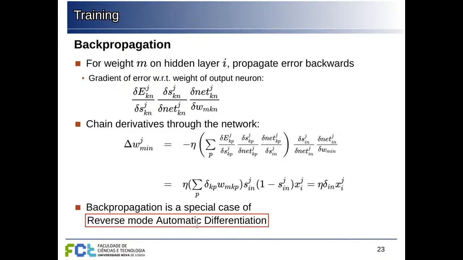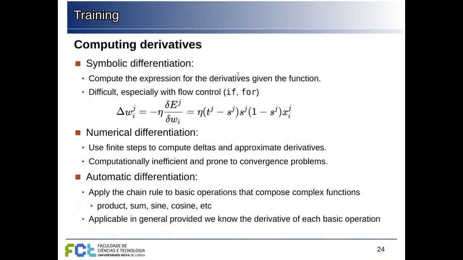We're going to look a bit more at this, but basically the idea here is that if we know all of these derivatives of the elementary operations, we can chain them all together, going backwards from the end, the loss function, to the beginning, so each parameter that we need to adjust, and this way compute the gradient of the loss function for each of these parameters. So there are several ways we can do this for computing the derivatives. One way we've been doing so far, when I've talked about backpropagation, is to manually do the symbolic differentiation.